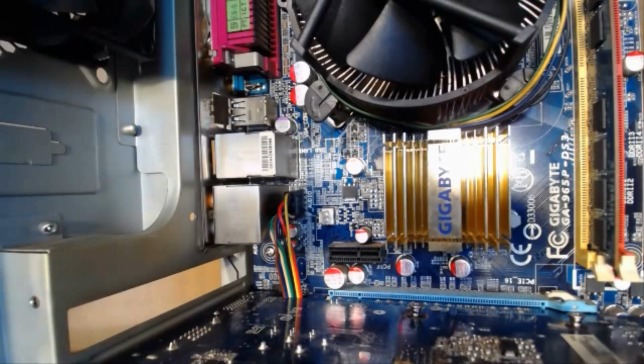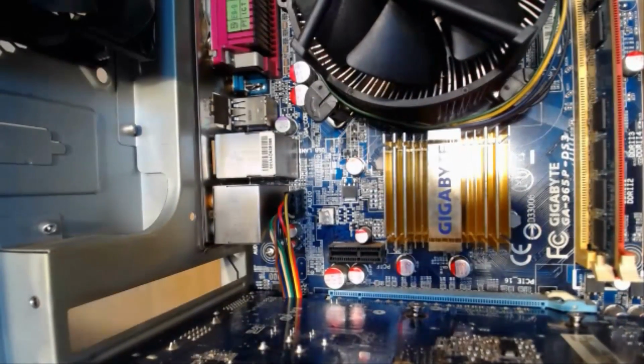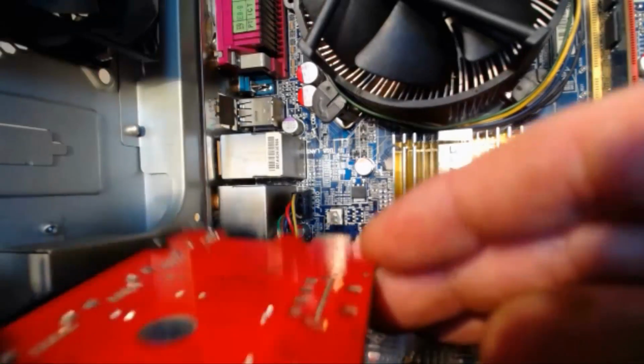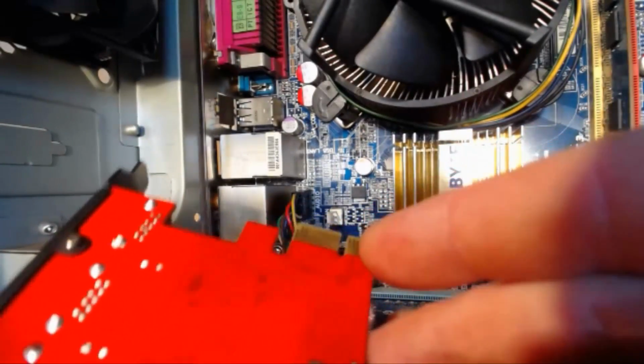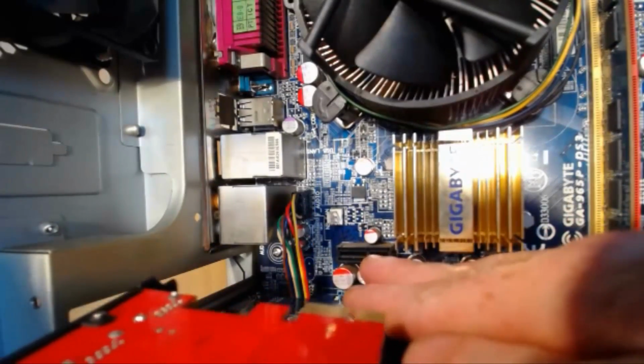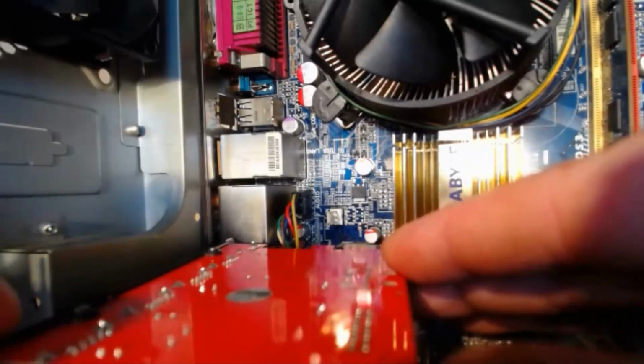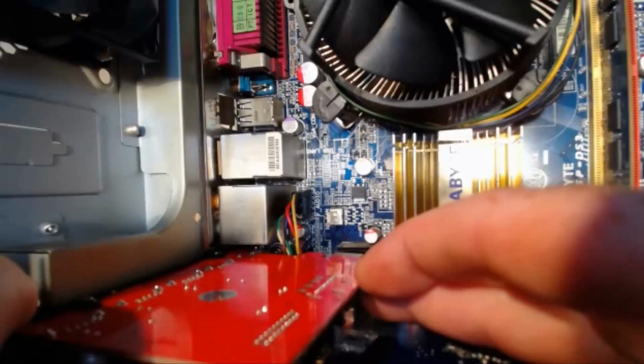So we are actually ready here to install this PCI Express card, so we're going to do that now. So you take your card, so there's a slot in the connection that corresponds to a notch in the actual PCI Express slot, and then you just push it in like so.